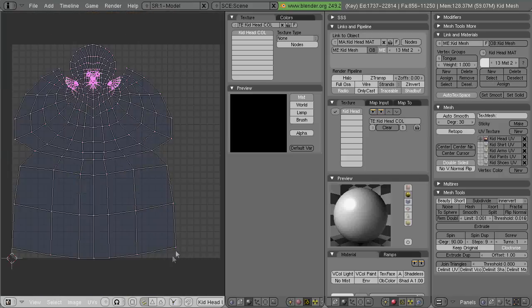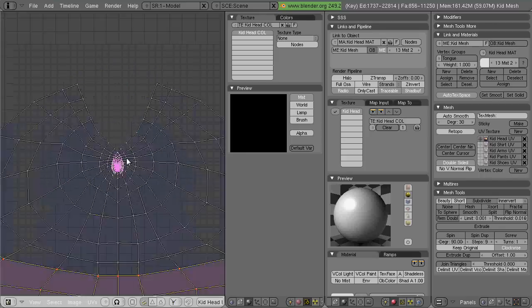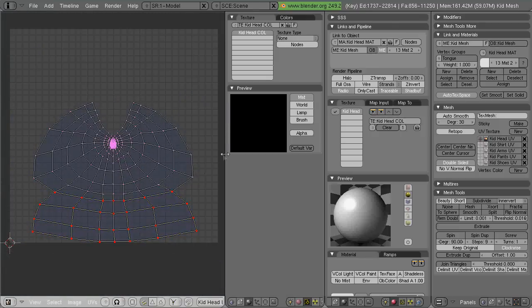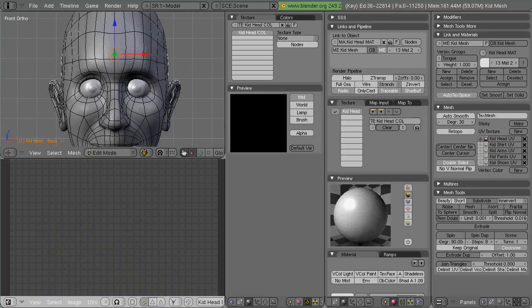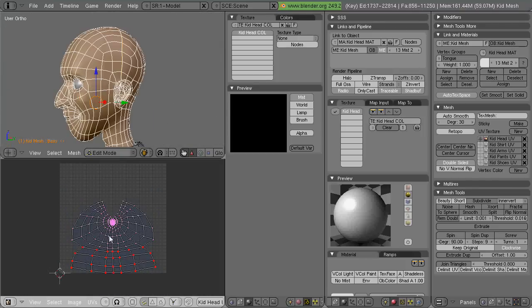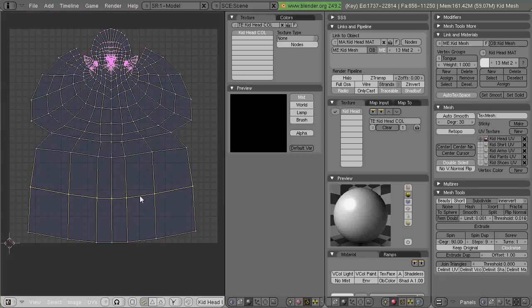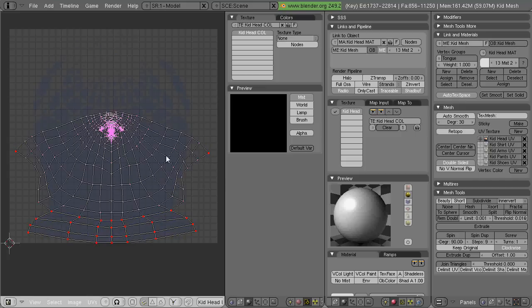And once I hit unwrap, I get this very strange UV map with the neck being huge and the face being really small. What I'm doing here is I'm trying a new place for the seam that goes over the top of the head. And that doesn't really seem to help. So sometimes you gotta do this. It's just heavy UV map editing. It's ugly, it's painful, but sometimes you gotta do it.